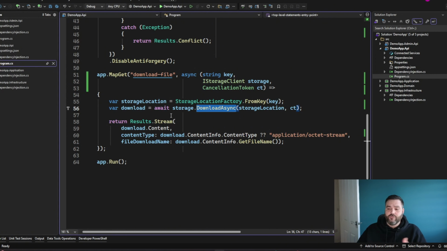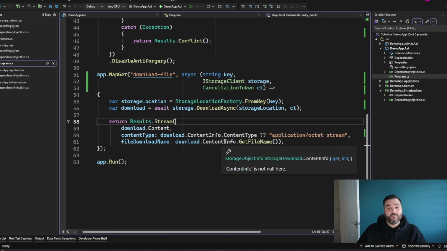And from the result of that, which is a storage download object, we get the content type, and we can default that to octet stream. And then from the content info, we can get the file name because that's just held within metadata on the actual type itself.